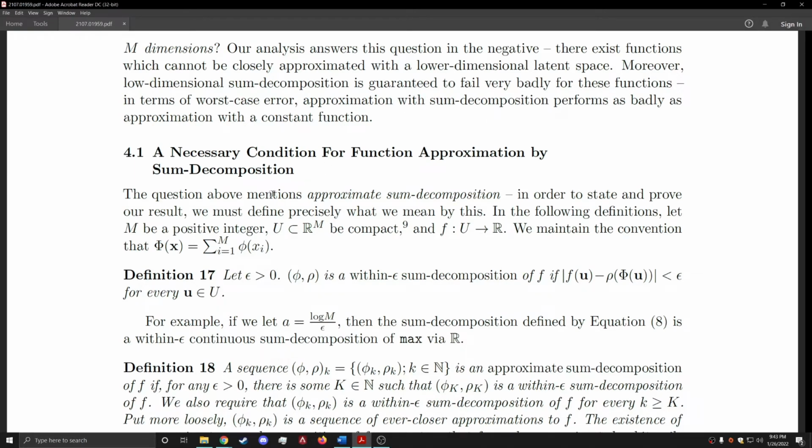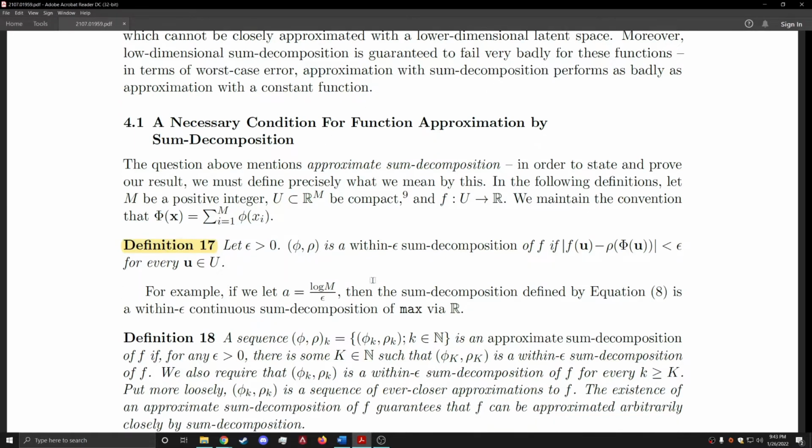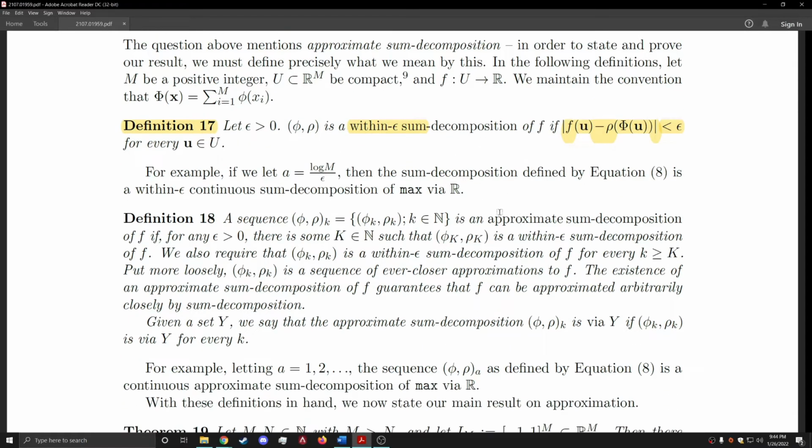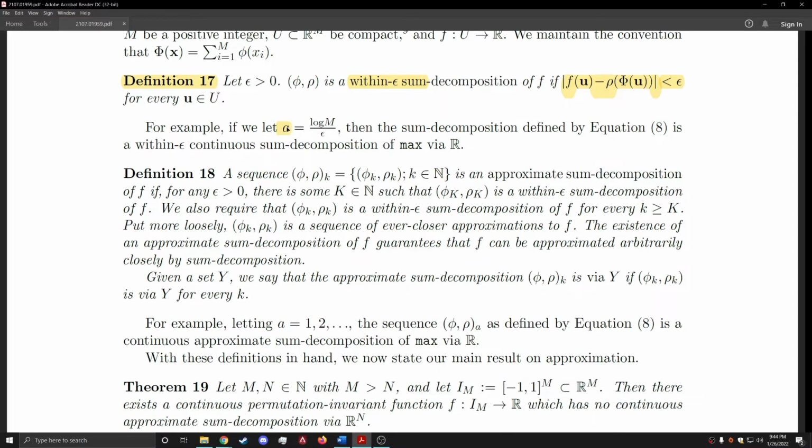So with that, we can start to talk about some basic definitions. For approximation, we define it as a within-epsilon approximation. We apply pretty much classical loss to it, what we get versus what we expect to get, and if it's within epsilon, you're good to go. That means you are within epsilon. We are going to define this a as log m over epsilon, where epsilon is our desired error, and m, of course, is the m that we've been talking about this whole time, the dimensionality of the set.